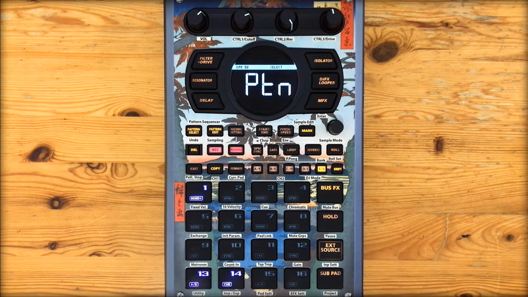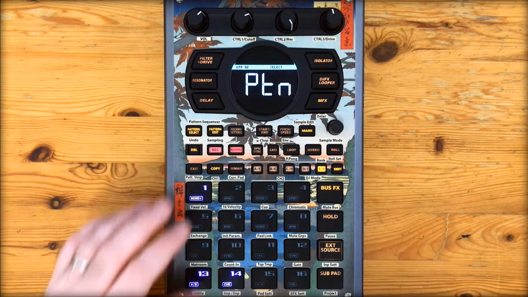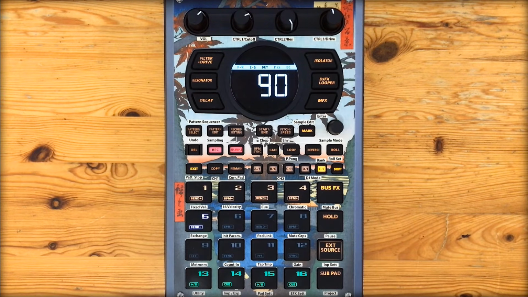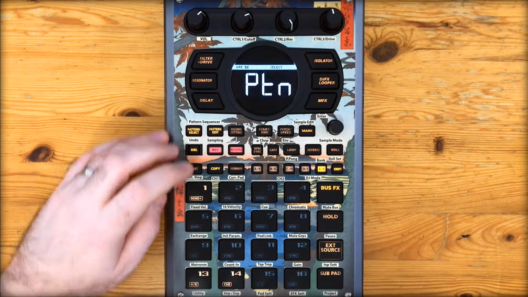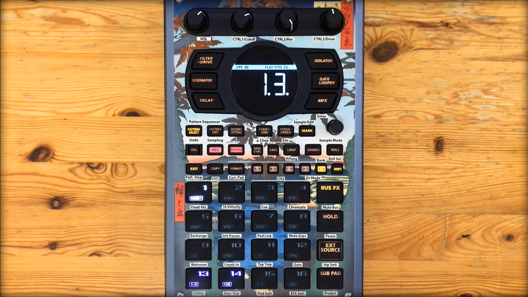This is a very subtle setting which I find glues the mix together without squashing the drums. Now, something that I should mention at this point is that the sax sample on pad 5, which I assigned to no buses, is not being affected by buses 3 and 4. This comes in handy if you have, say, an intro sample you don't want to have affected by the master buses, but usually I like to have any sample that's in the beat going through them. So I'm going to assign it back to bus 1.